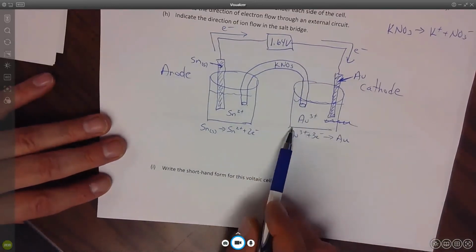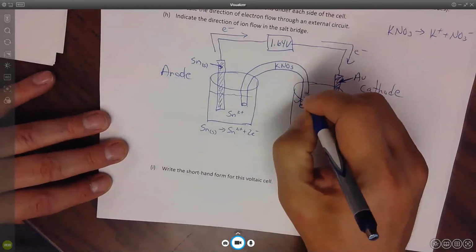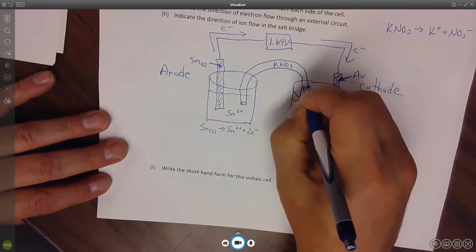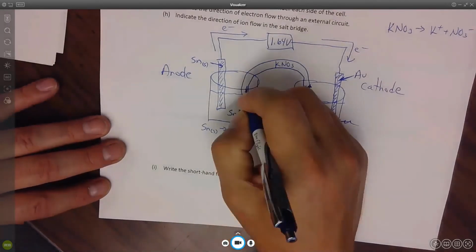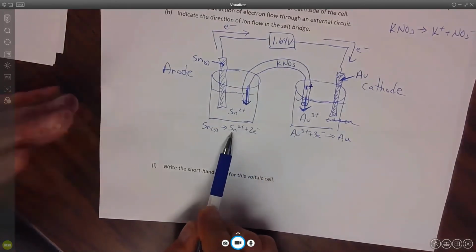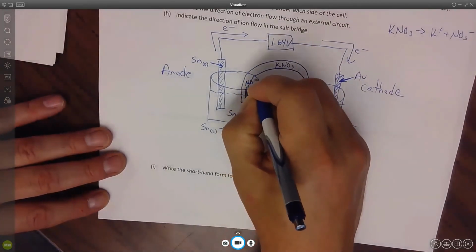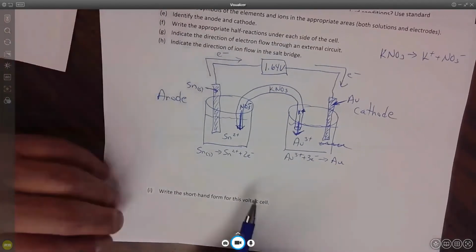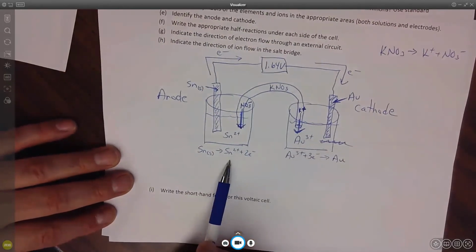Right. We're losing gold 3 plus, so we have to replenish it. So the potassium is going into solution. This is my potassium ion, if you can actually see that. And then over here, we have the nitrate going into solution because we're losing negative charge and gaining positive charge. To replace that negative charge that we're losing, we have to put the NO3 minus into solution. That way, both solutions remain neutral. Again, that's why I want you to look at these chemical reactions, and you can tell the direction of electron flow and which way the ions are flowing.